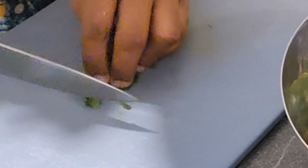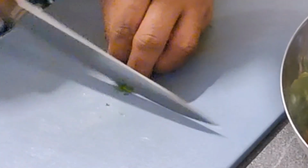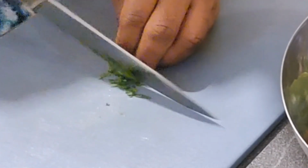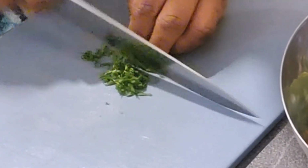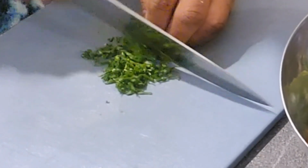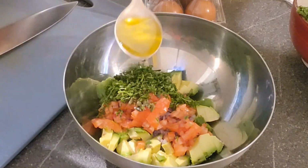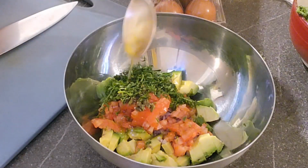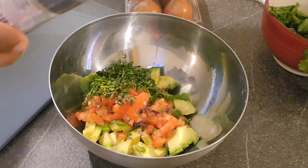Once you have it, we also need, very important, fresh coriander, and you can cut everything and keep it together. You can cut finely, or you can just chop it. You don't want to have big coriander pieces go inside the salad, so make sure you cut them very finely. Once you have everything, I'm going to season this with olive oil, salt and pepper.